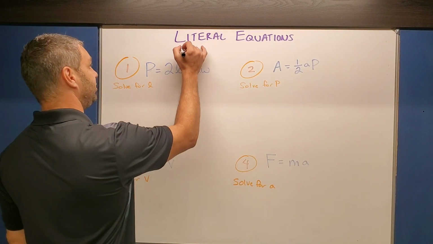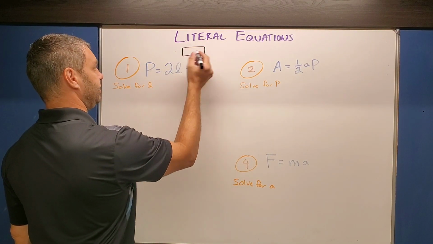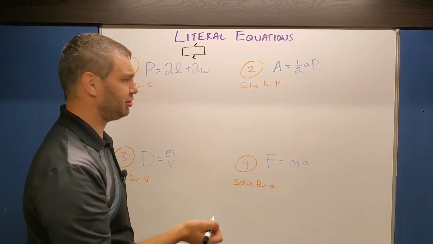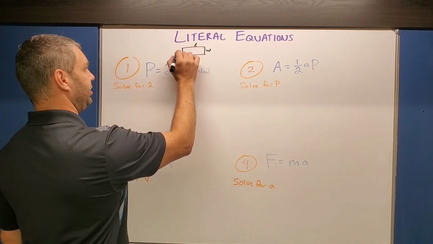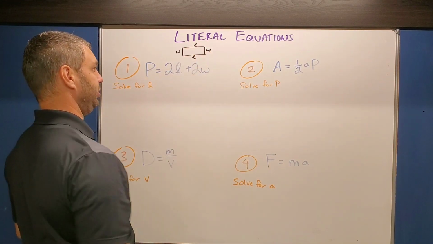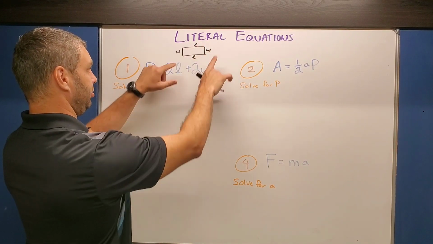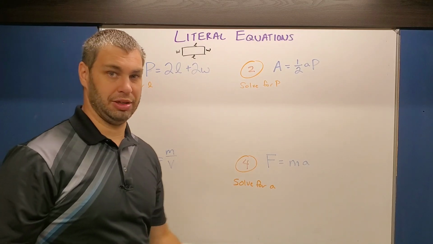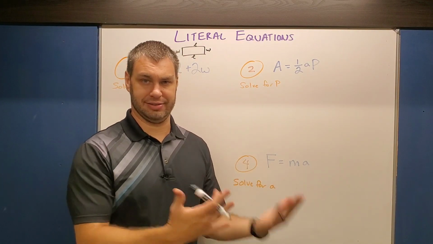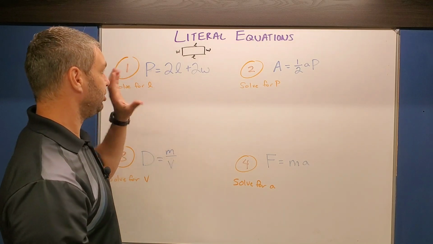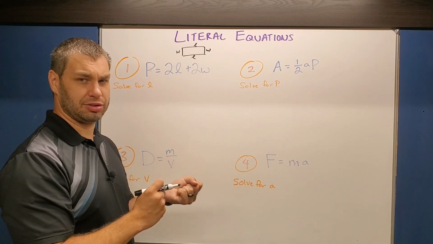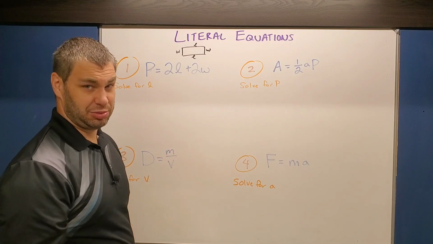If I were to draw a rectangle, there are 2 lengths, length and length. That's how I make my cursive L. I know it's kind of weird, but and then W and W, width and width. Well, if I want to find the perimeter of that, I have to add those all up. And so you do 2 L's plus 2 W's, that's going to be your perimeter. These are just literally equations that occur in math and science. So anyway, with that said, to solve them, it's just about rearranging where those letters go, and that's really all there is to it.